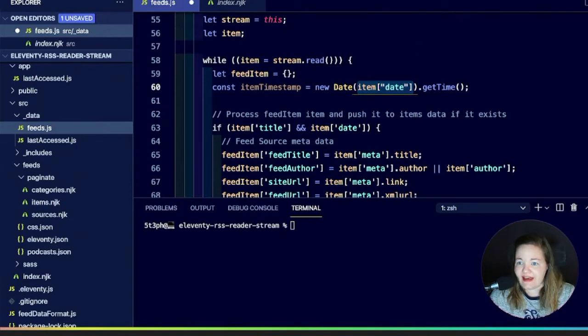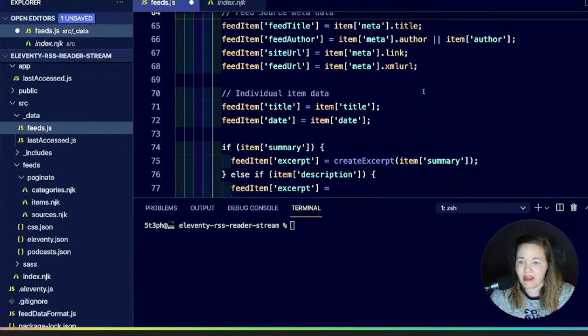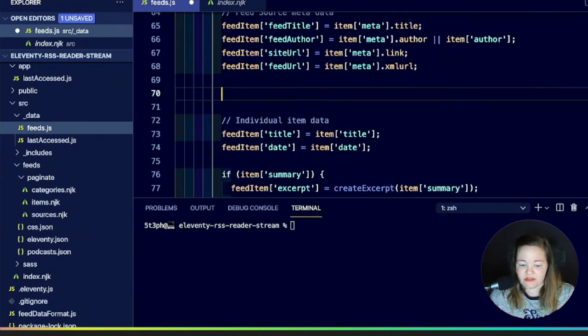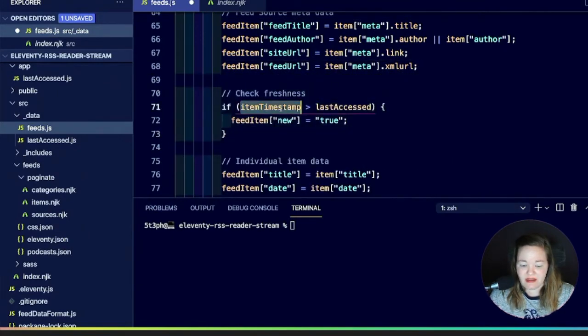And so now that we have that available, we can add whether or not this item is new. And so what we're going to do is a simple check against the item timestamp and the last accessed. And so if the timestamp of the individual item is greater than our last access date, that is how we're going to determine that that is a new item.